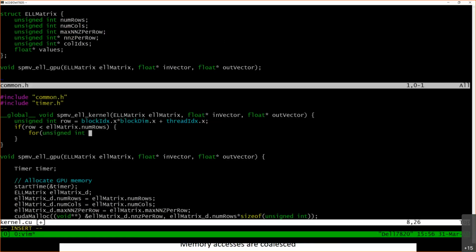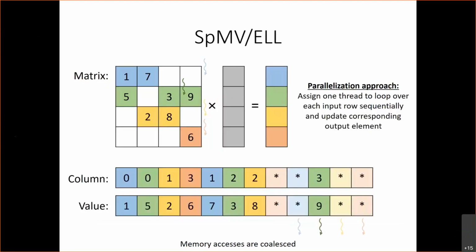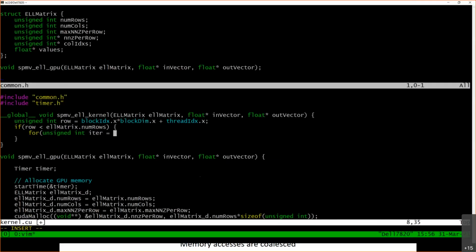I'm going to name the loop variable iteration, because all the threads are going to iterate through their non-zeros. Equals 0. The iteration is less than, and then I have two approaches that I can take here.